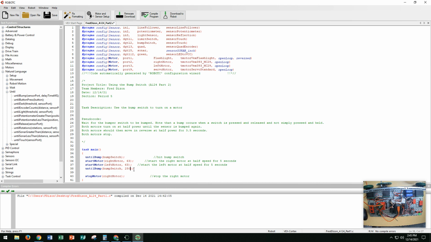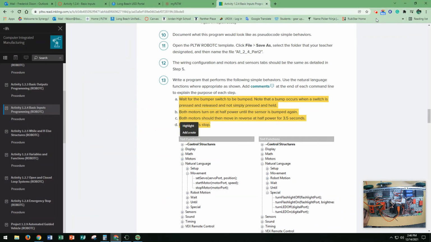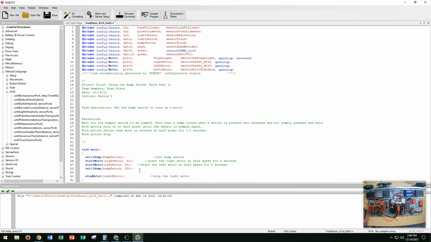So you put a delay to separate out the signals. All right, so we're gonna press the bump switch again, 250.